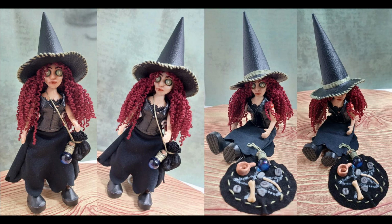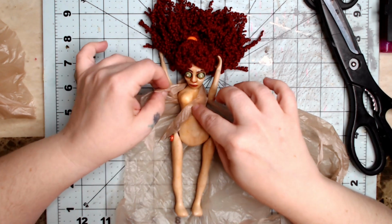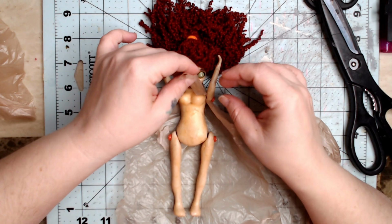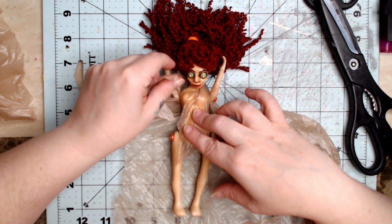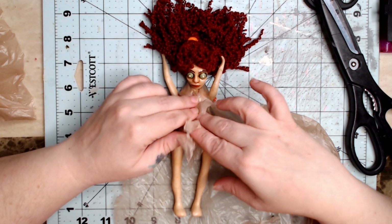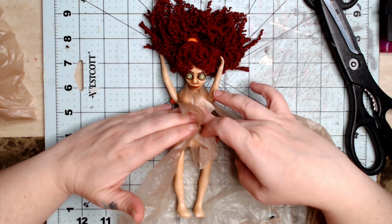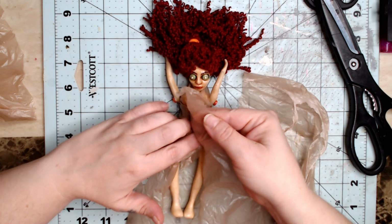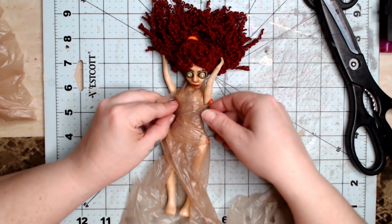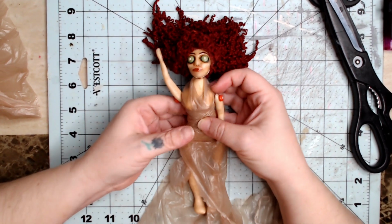Today we will be finishing off our cold porcelain clay dolls with an outfit that includes a corset top and a skirt. I decided that it was a lot easier for me to explain to you how to make a pattern than it would be for me to make the pattern for you, because I'm sure our dolls are all different sizes and that wouldn't translate very well. But this way you can make your own pattern for just about anything. In fact, you can even use this process to make real life size clothes for yourself. It would just take more plastic and a lot more tape.